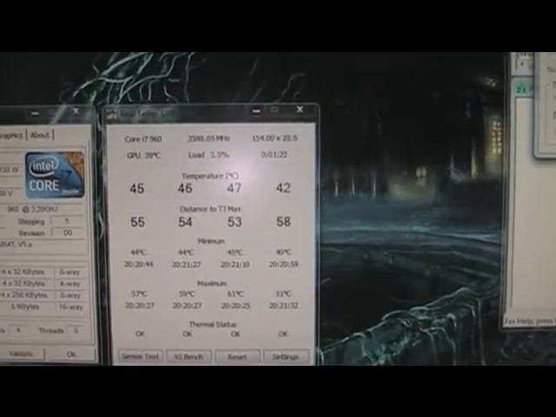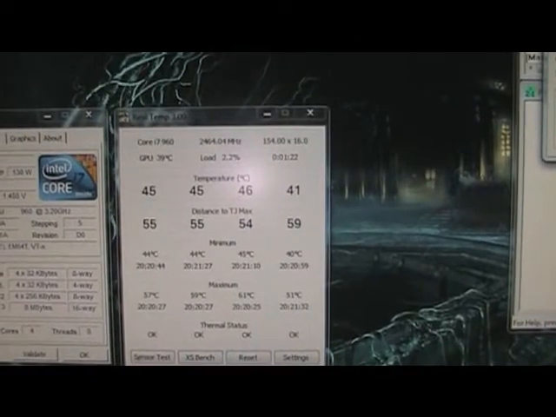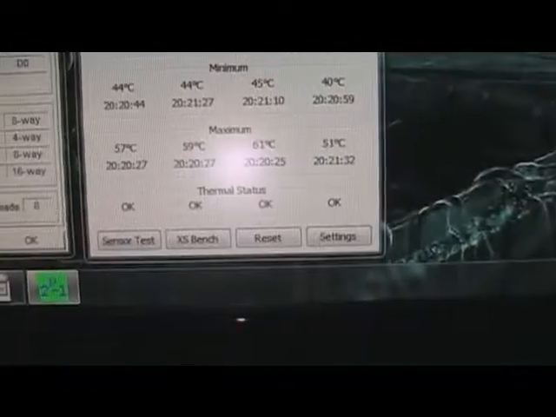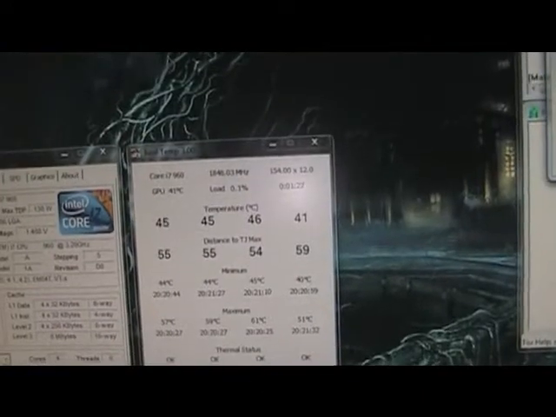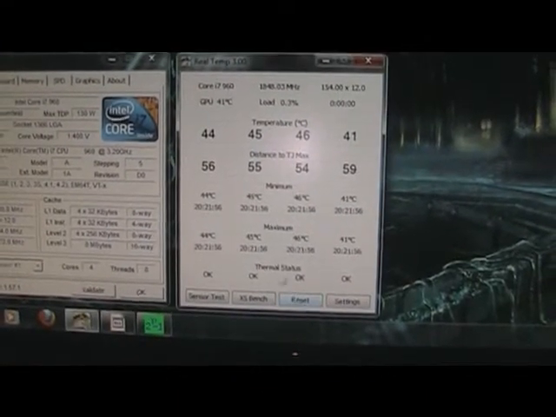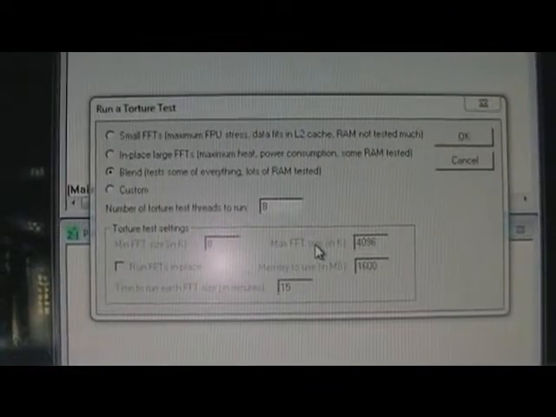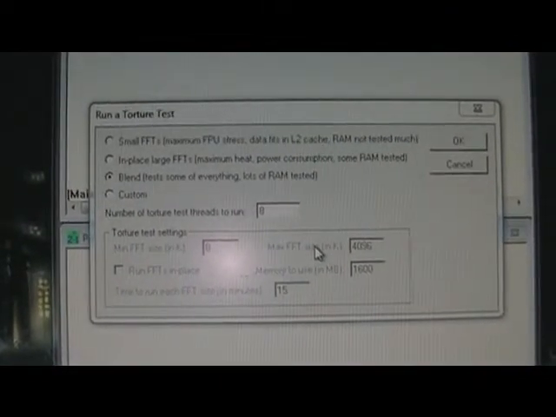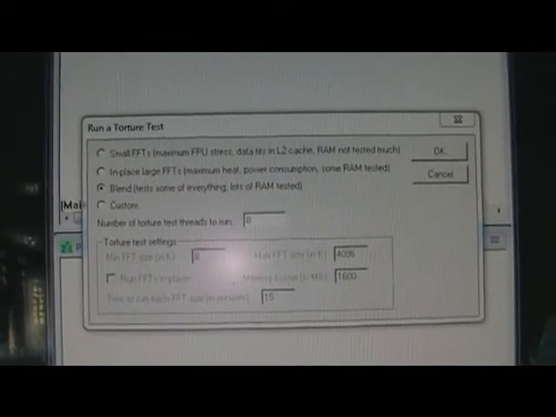So right now at idle, stock at 3.8. Those are my numbers I'm running. Let me do a reset right here. It seems to be much more stable now. Alright, and running Prime95 on blend with everything tested, lots of RAM.